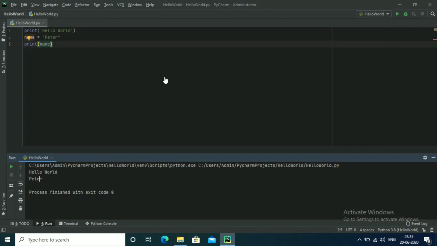Let's try some more interesting stuff. Before we go ahead to more complex things, let's take a couple more examples of the print statement.